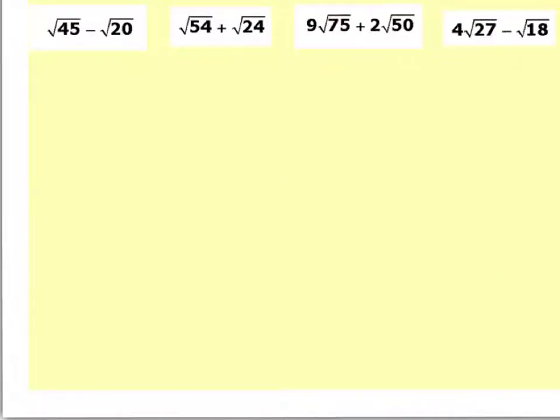I know that your note sheet says day 2. We're combining this into one video, so we're going to keep going with adding and subtracting radicals. So we said that they had to be like, okay? Like radicals, like terms. These are not, but before you say that it's simplified, what I need you to do is see if you can pull any perfect squares out of these radicals. Remember, simplifying a radical.